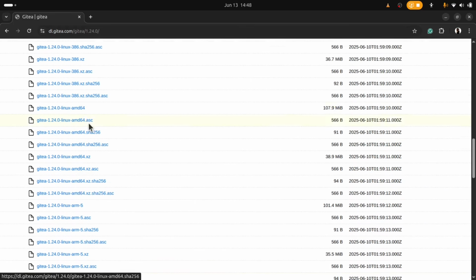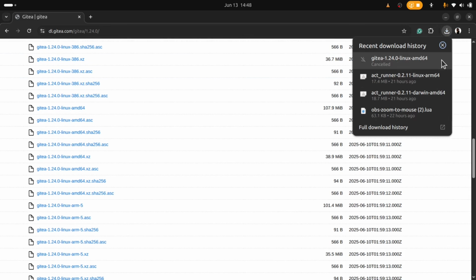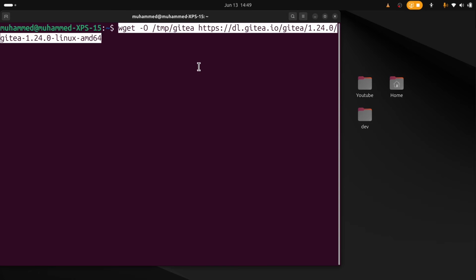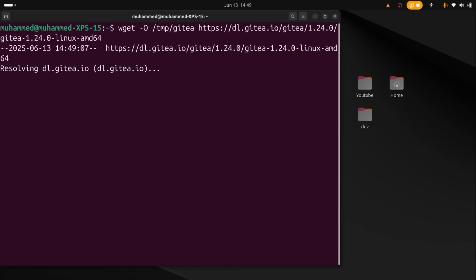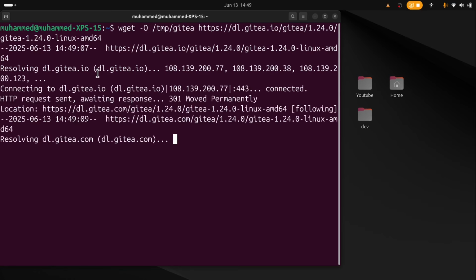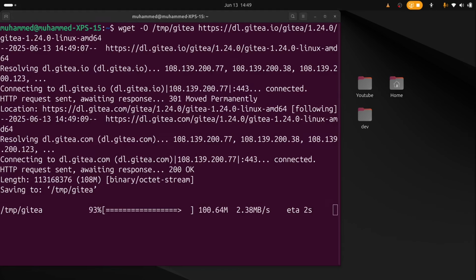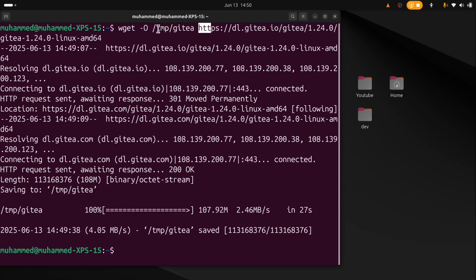Where is it? This is what I'm using here. So this is what's going to download. But let me just stop this and download through wget. But you just have to pick one from here. So that's what I'm doing here now. So this has been downloaded here.